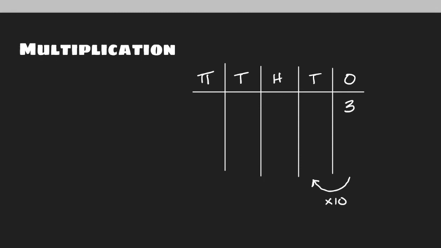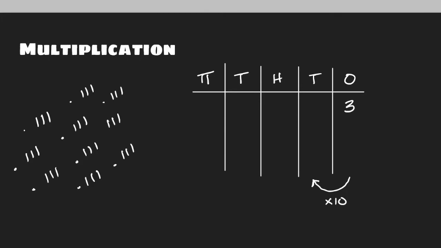I have the number 3. Well, what is 3 times 10? Meaning that if I have 1, 2, 3, okay? If I were to have 10 of those, so that's 2, 3, 4, 5, 6, 7, 8, 9, 10. Now let me count them, make sure. 1, 2, 3, 4, 5, 6, 7, 8, 9, 10. So what I know then is if I have 3 and I multiply it by 10, I get 30.